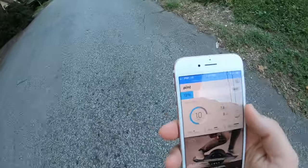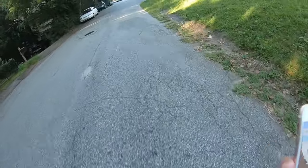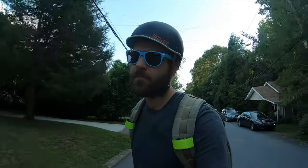Another vibration just happened — the 20% alert. So I got one at 50 and one at 20. Almost home, should be fine. Like just being able to come home and hop on one of these things and go for a ride — I mean, it's like 95 degrees outside. It doesn't feel that bad because you're moving, and just being able to get outside and not be in the car.